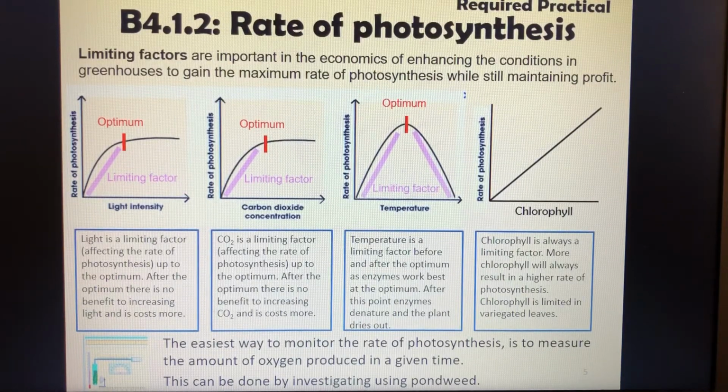And chlorophyll, the more ovens you've got, the more photosynthesis can happen. So the more chlorophyll there is in the leaf, the faster and the more photosynthesis that will occur. So we've got some boxes where we can write those notes, we can write our own notes, we can think about the things I've talked about and add those to our notes.